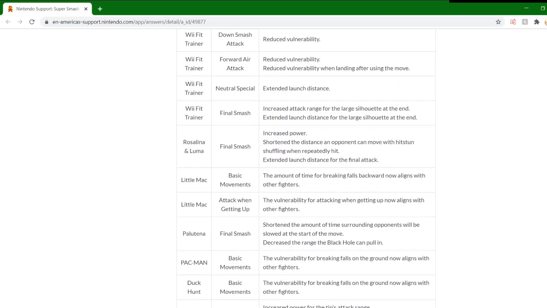Then Rosalina and Luma final smash got buffed: more damage, and they shortened the distance the opponent can move with hit stun shuffling when repeatedly hit. I think what this means is that they made it harder to DI out of Rosalina's final smash, which is good, and extended launch distance for the final attack, which is definitely good because Rosalina's final smash isn't that great.